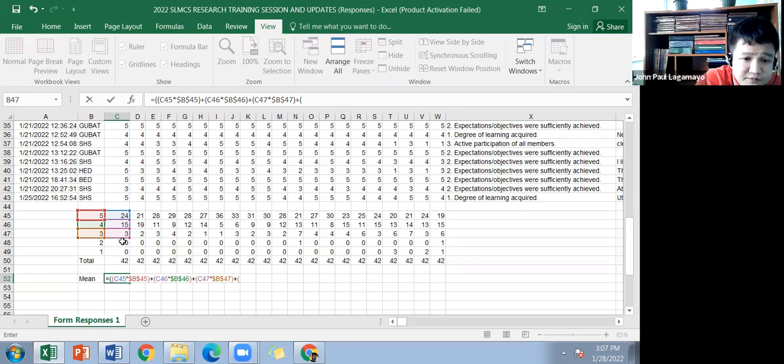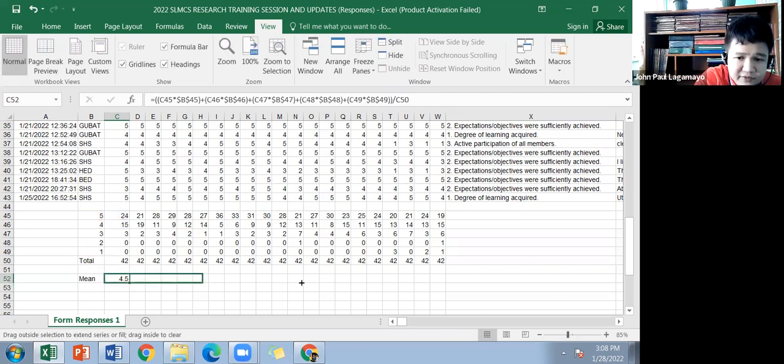Click C48 multiplied by B48, press F4, close parenthesis, plus open parenthesis, click C49 multiplied by B49, press F4 again, then close parenthesis, double parenthesis, and then you have to divide it by the total. So we'll be having here 4.5.